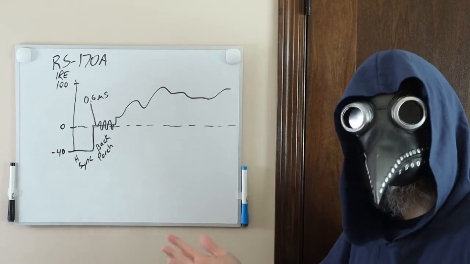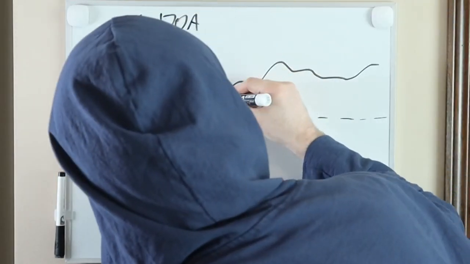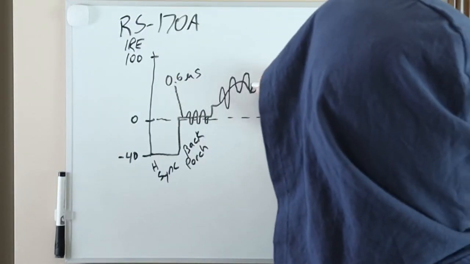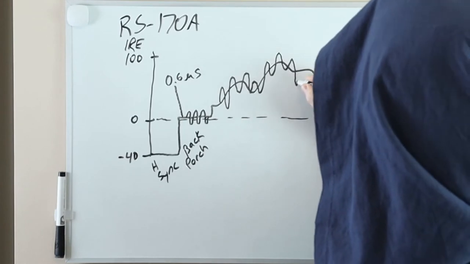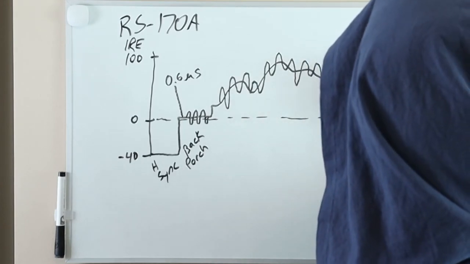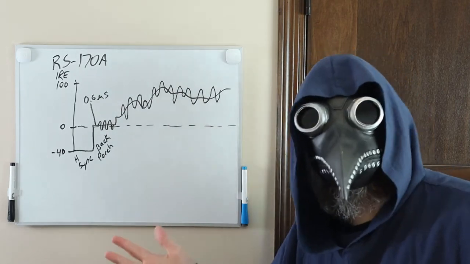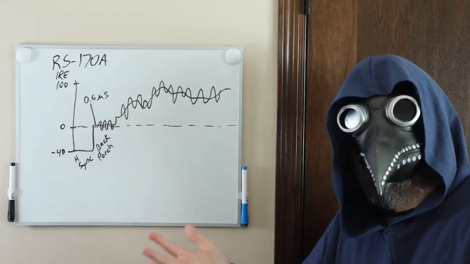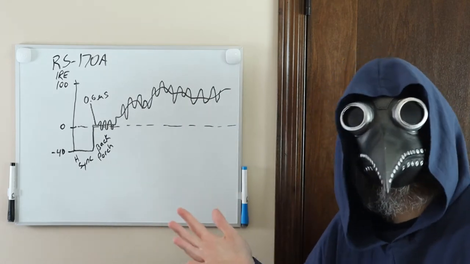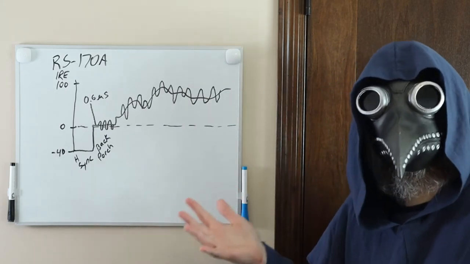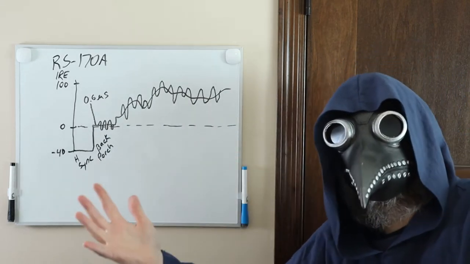The TV will sync to the phase of this signal. Now to add color to the picture, all we do is add this 3.58 megahertz signal to the luminance voltage and vary the phase and amplitude of it. The phase can be anything from 0 to 360 degrees. The phase will determine the color and the amplitude will determine the saturation. That's it! Fantastic!